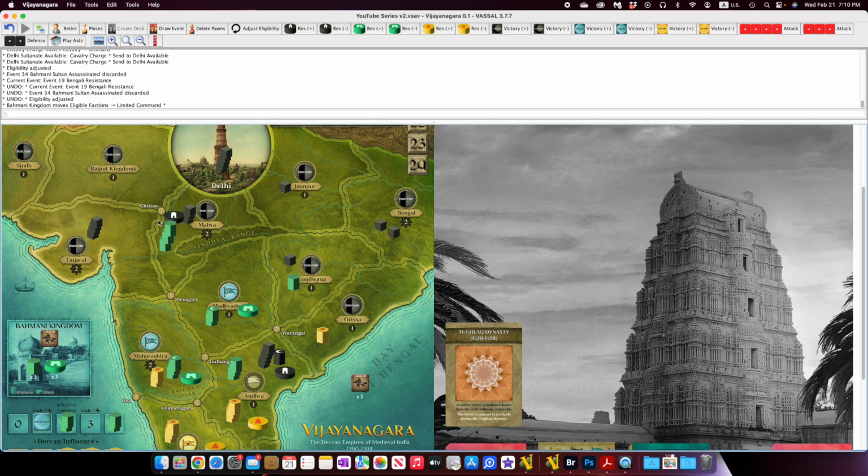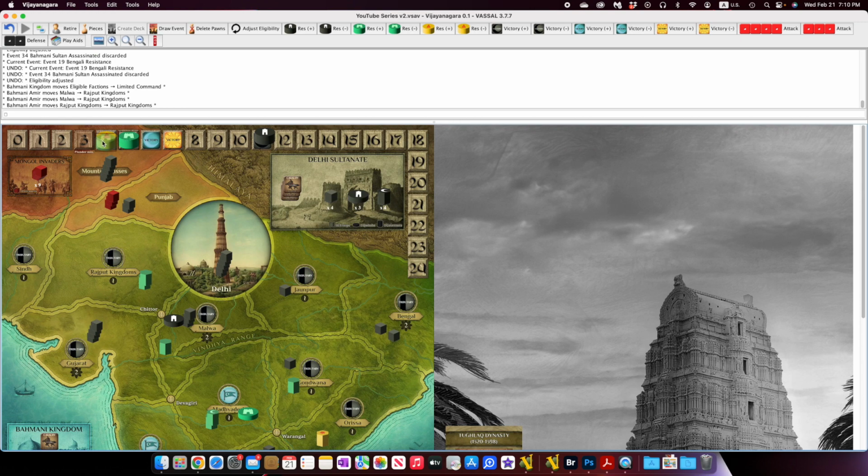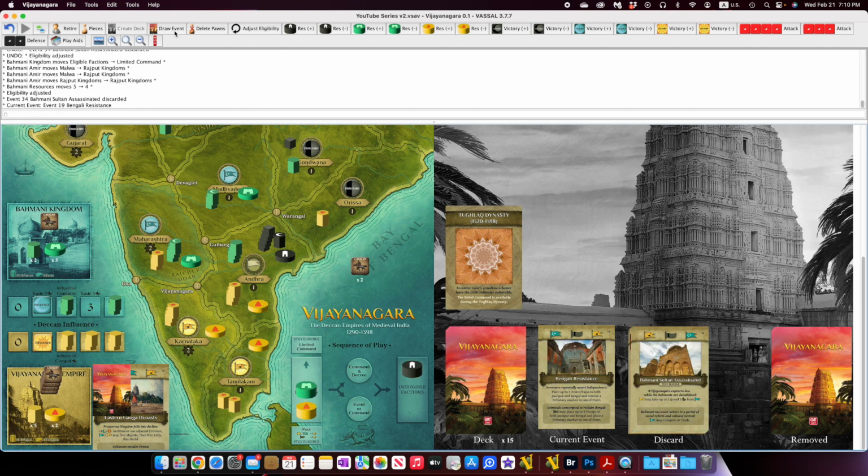I'm debating whether or not to just go ahead and march somebody up into the Rajput kingdoms. March 2 of these guys up, just for the purpose of, you know what, I can for sure rebel this the next turn. So I'm going to go ahead and do that. That's going to cost 1 resource. And then we will adjust the eligibility, and then we will draw a card.